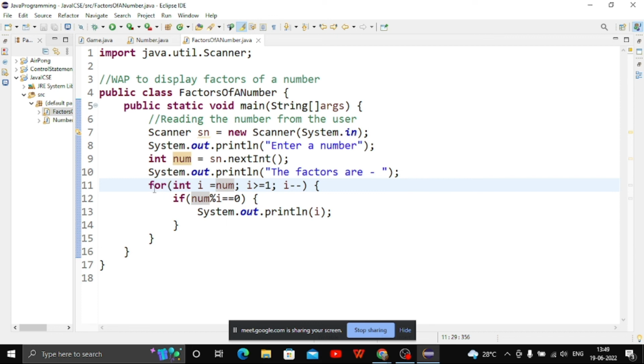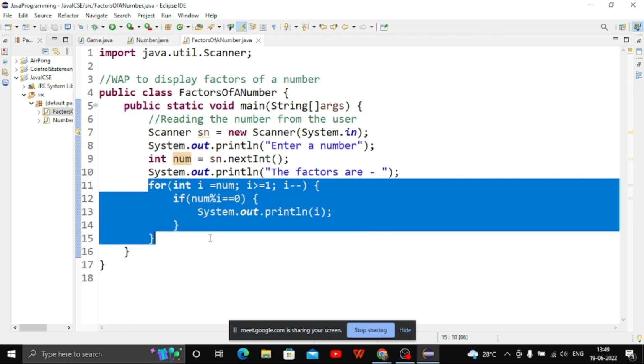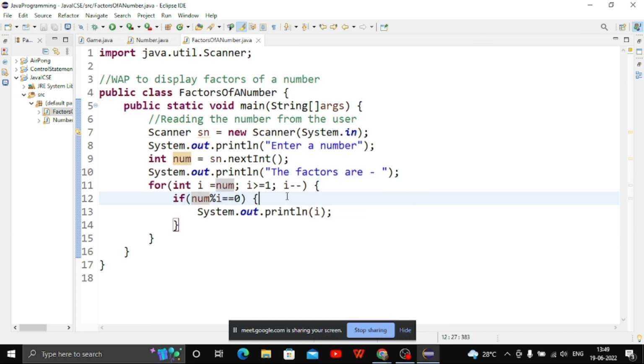You can write the loop in both ways, whichever is comfortable to you, and accordingly this has to be taken care of. We can switch num to 1, and then 1 to num, and then I minus minus will become plus plus.